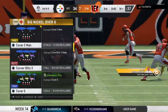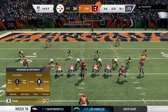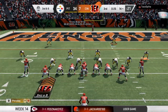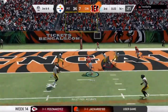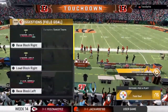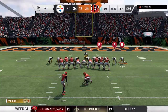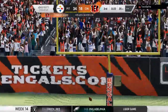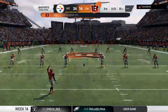That catch good for only a yard, and it'll be third down. When you see zone defense and you know you've got a drag route on as your primary call, you've got to be really careful as a passer about how far you let your guy go, because he might wander into some tough coverage. And it's caught. And he'll take this into the end zone for a Bengal TD. Drew Sample, his first touchdown on the year. And the Bengals are able to cut into this lead. Elliott good on the extra point, and the lead now down to 20.